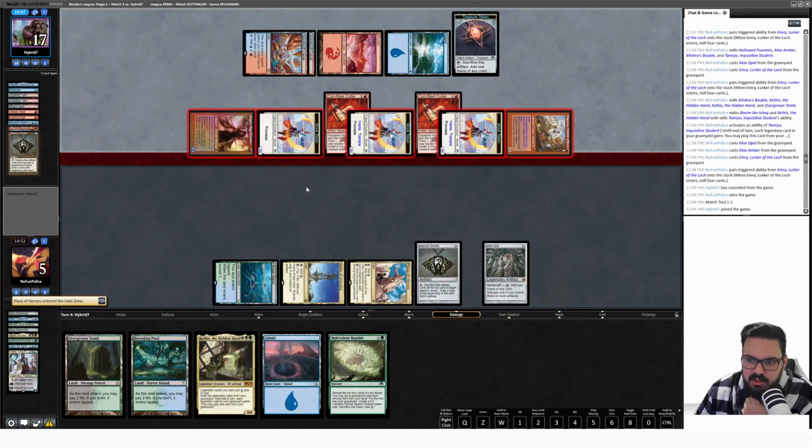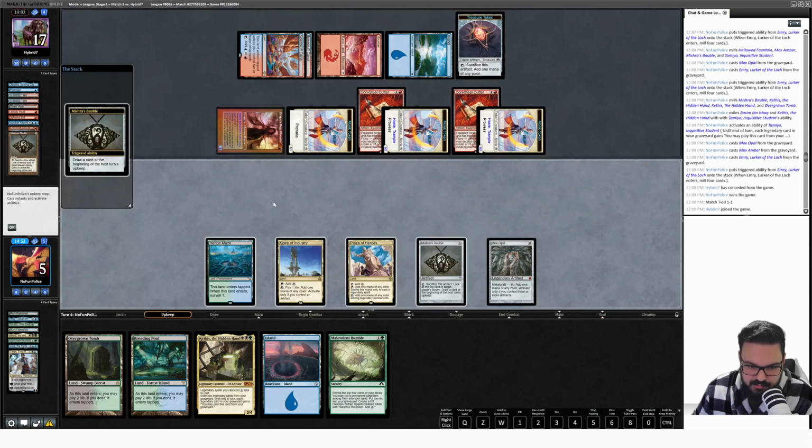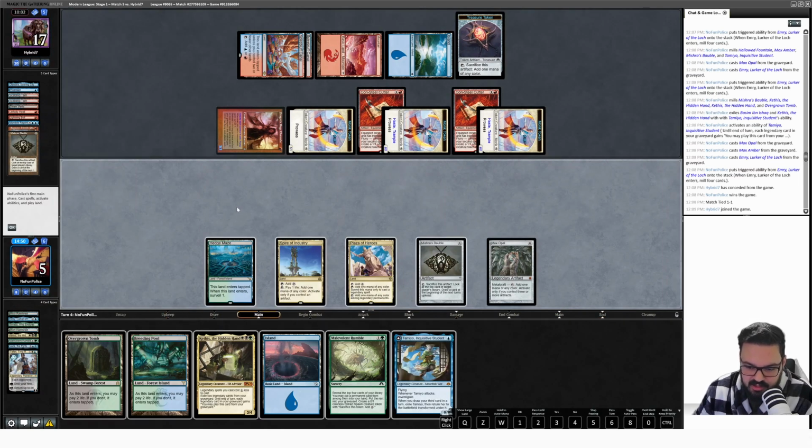Now, they could just have me. Yep. I am at 5. They can, like, bolt me if they'd like. They have, like, a spell pierce in hand or something. All right, so now I need to think about what my game actions are going to be.